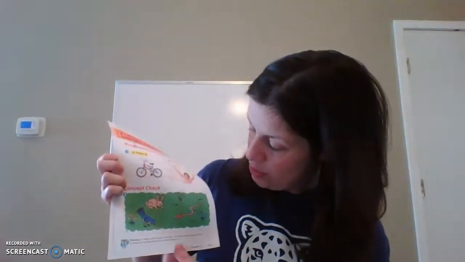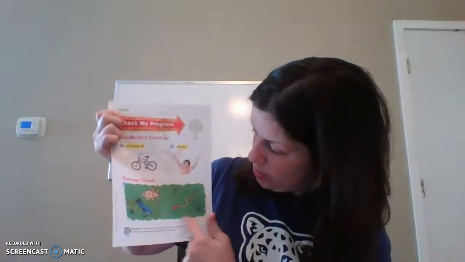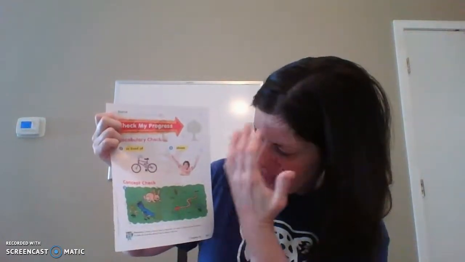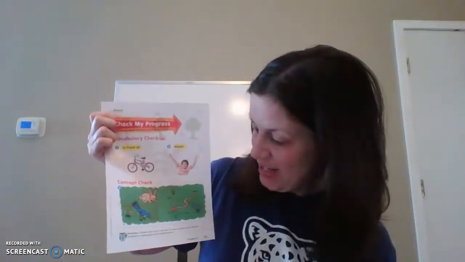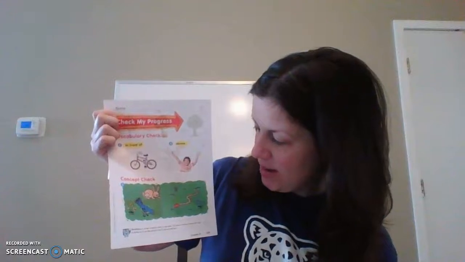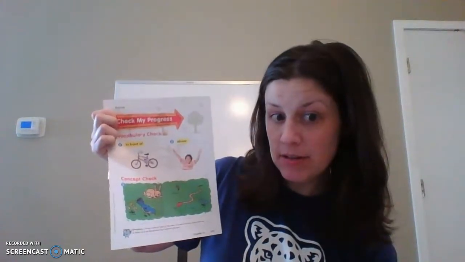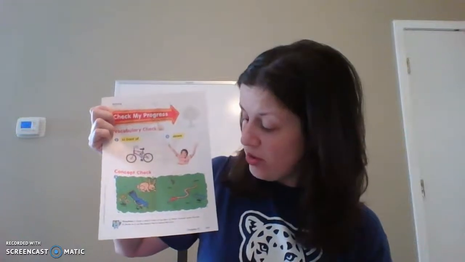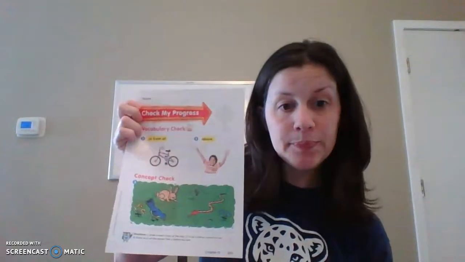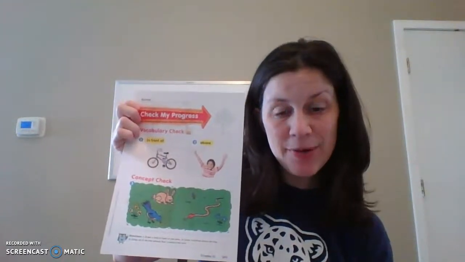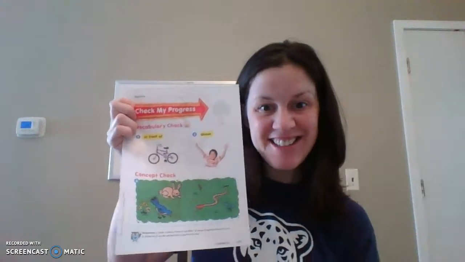Number 3, now we're down here with the bunny, the bird, the snake, and the grass and stuff like that. Draw an X on the animal that is behind the bird. Remember, you have to think about where things are, even though you may be able to see both of them together. Which one is behind the bird? You're going to draw an X on that animal. All right, you ready? So we're going to turn it around.